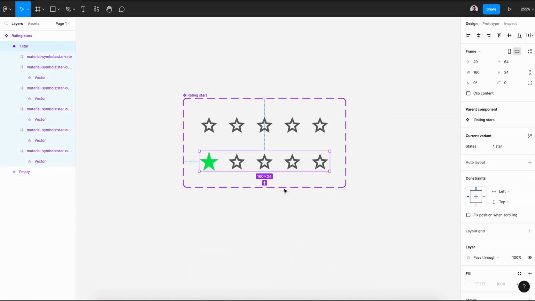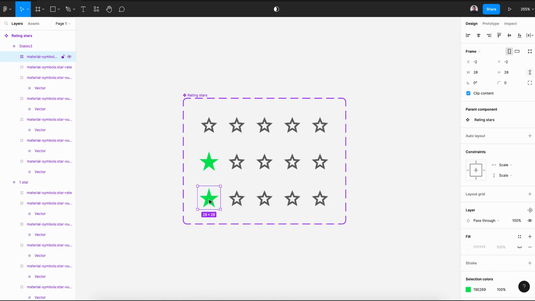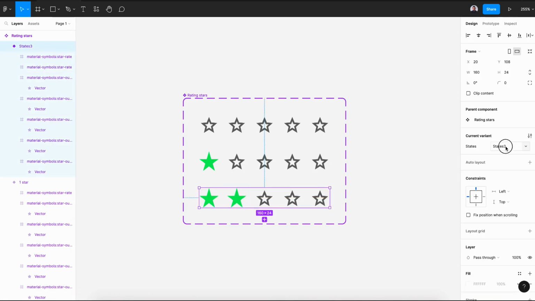Alright, now create new variant, duplicate the first star, Command C and Command V, and move it on top of the second star and rename the state to 2 stars.